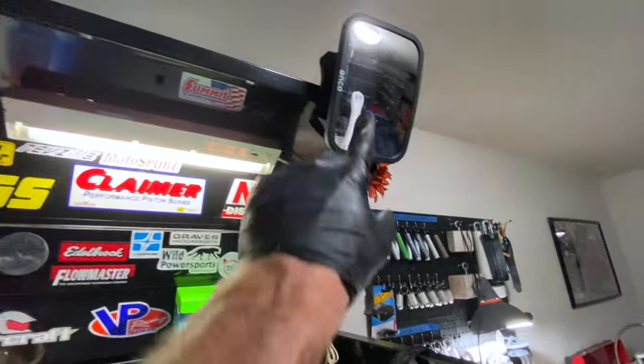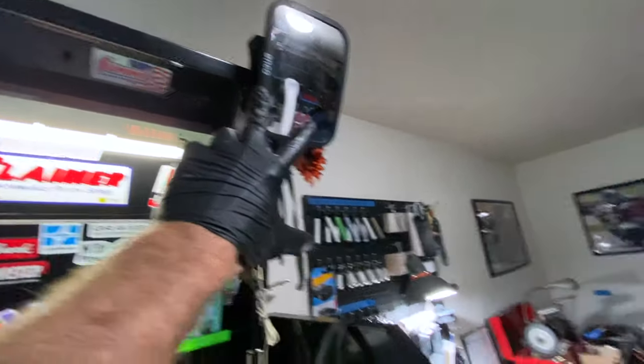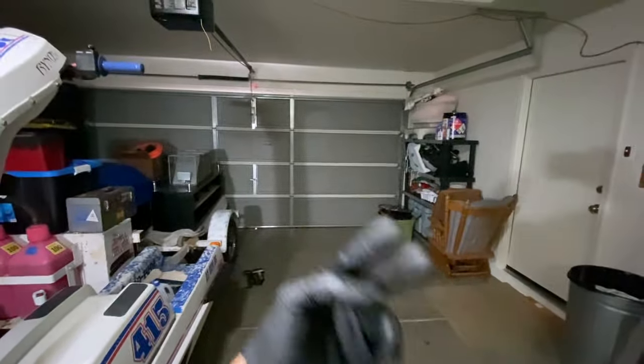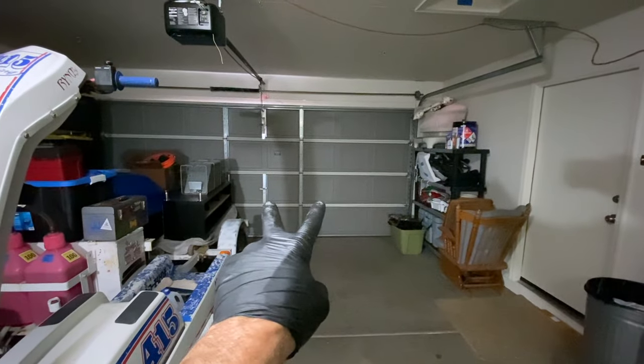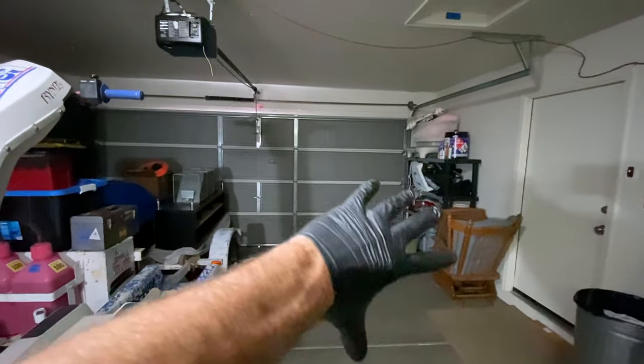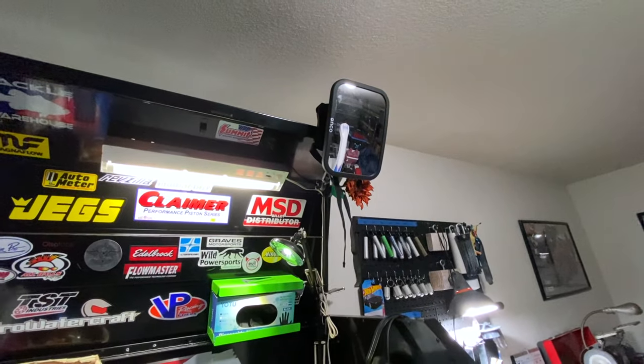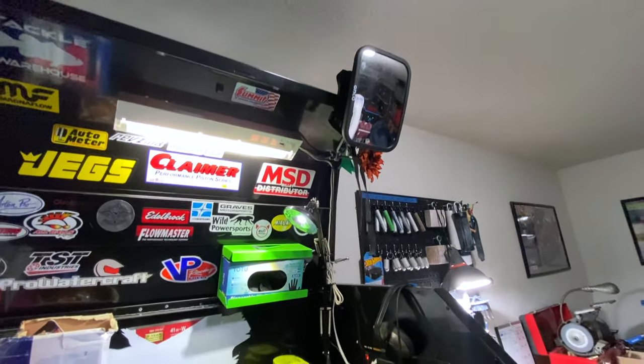Got me a wide angle mirror — that's for parking. They were redoing the streets out here and I had to be able to pull a car in because we're not allowed to park out on the driveway. So my wife's car had to fit in here. I was parking out on the main street, but this is what helped us get lined up so I wasn't smashing into everything.